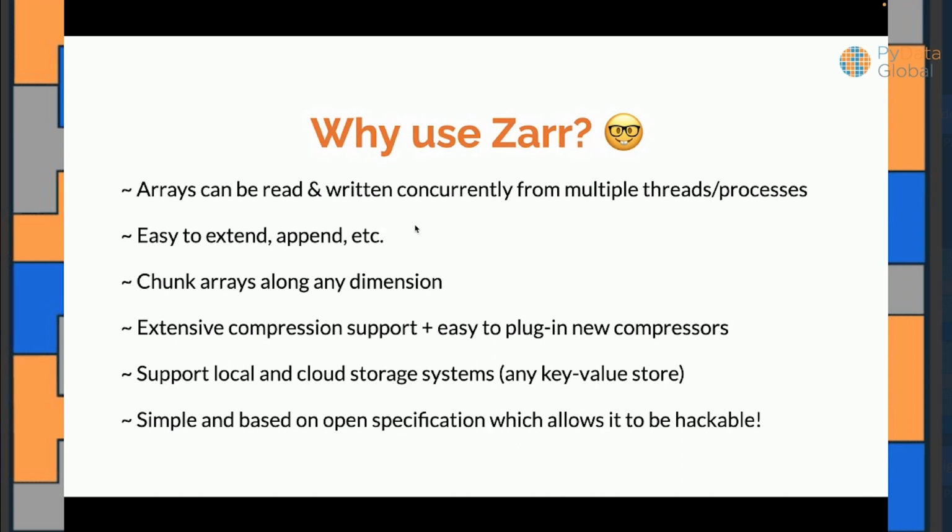And just to focus on multiple concurrent writing from threads, there's a very generic problem of write locks. If each writer is writing to a different region of an array and all writes are aligned with the chunk boundaries, then locking is not required. But if writers are not aligned with chunk boundaries, then locking could happen. So this is one thing that needs to be considered when writing to Zarr arrays concurrently.